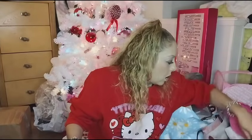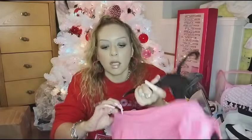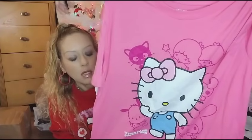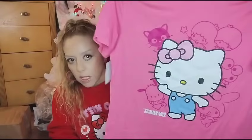Now, I shot Wally World, and I was able to get this in a size medium. It was $8.98, and I'm just going to wear this with my Hello Kitty pajamas. It's a big medium, by the way. This is a pajama top for me, so that's cute.